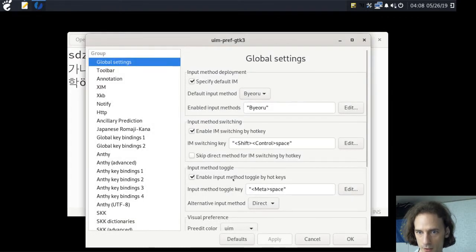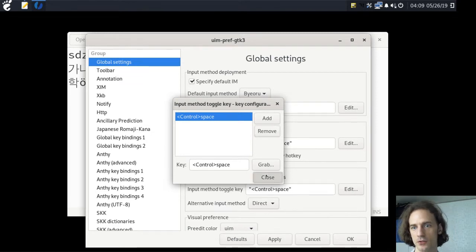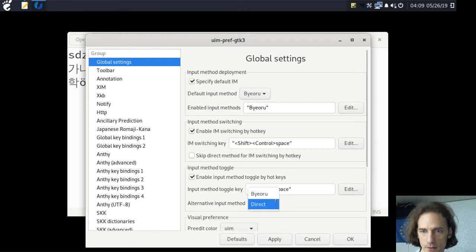I have to change this one. To enable the input, I will just use, let's say, control space. Meta space can work for you, it does not work for me in this virtual machine. Alternative input method.